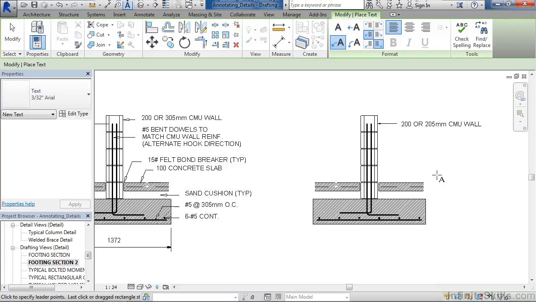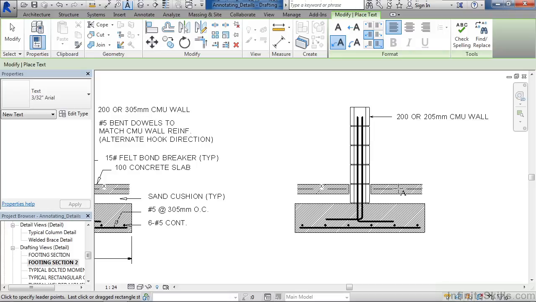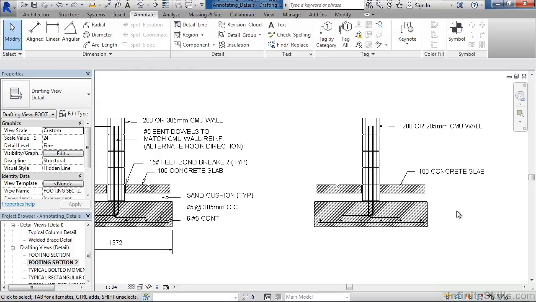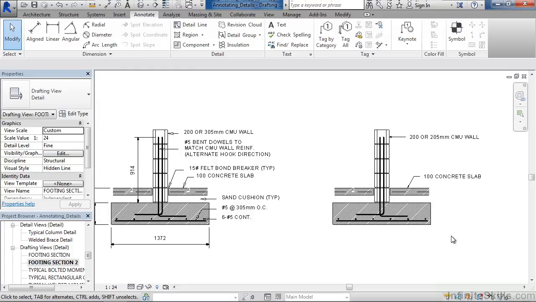So now I can zoom in and click where the arrow is going to be, drag up where I want the first bend, click, drag again for the second segment, click, and now type in the text for this actual leader. And again, I could type this in as I see it, or I could type other text if you want. When you're done, hit the Modify button in the upper left. And now you've keyed in that text. You can always go back and change the text. You can change the properties of the text just by clicking on it.